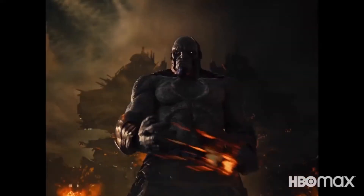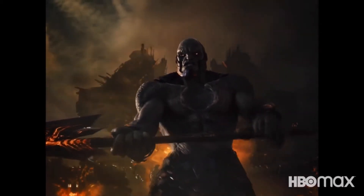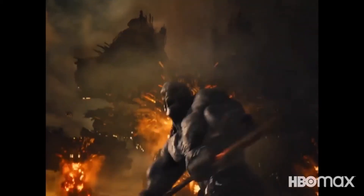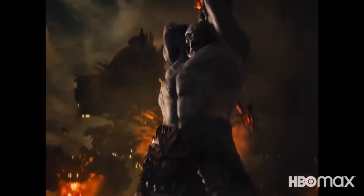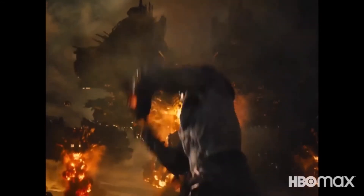The trailer starts with Darkseid waving his axe. You might be thinking why he's waving an axe — because he's not Darkseid yet. He's Uxess at this stage. He's young and he's going to destroy the world, and was replaced by Steppenwolf in the theatrical run. But if you observe closely, you can see the Omega symbol upside down on his chest, which we can also remember from the Batman vs Superman nightmare sequence scene. And there he just grabs his axe and BAM.